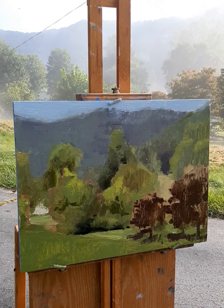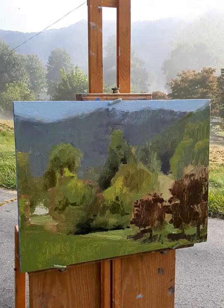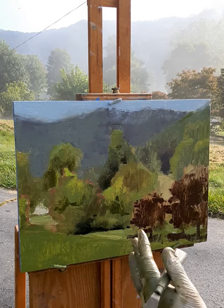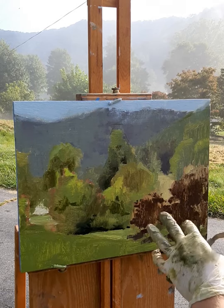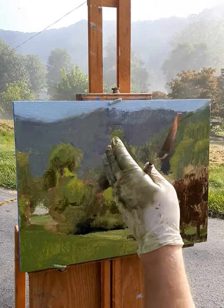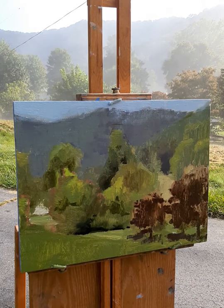But since it's there, I can work with it. The color's vaguely in front of me, but I'm just gonna get more specific about some of the greens and some of the reds happening in there. And so really what I was doing here is kind of what I did in the last session, here, and here, where I was giving myself a little bit of a placeholder.